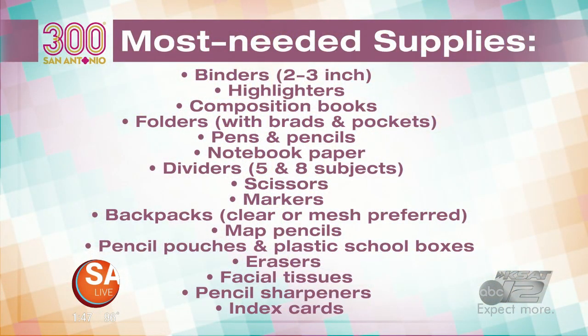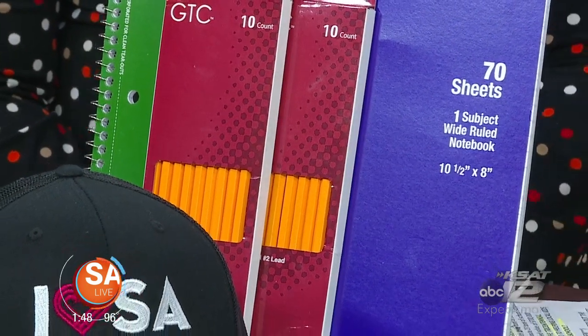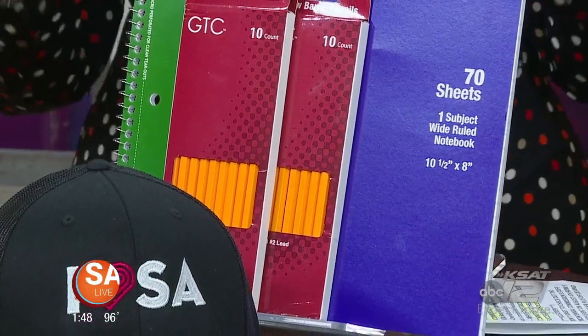Yeah, because there's nothing better than going with fresh pencils and paper and all. Fresh notebooks. Talking about this, what are some of the most needed supplies? So, of course, pencils and pens are very needed. Index cards, facial tissues, binders. I see we have a full list on here. Highlighters, composition books, folders, especially with brads and pockets. Schools are always looking for those. Dividers, safety scissors, everything you can imagine. And what's interesting, too, is backpacks, clear or mesh, because for safety concerns, a lot of school districts are moving toward clear backpacks, but they still have them decorated, you know, Buzz Lightyear, unicorns, glitter, sparkle, any sort of characters are still out there. So clear and mesh backpacks are really useful.